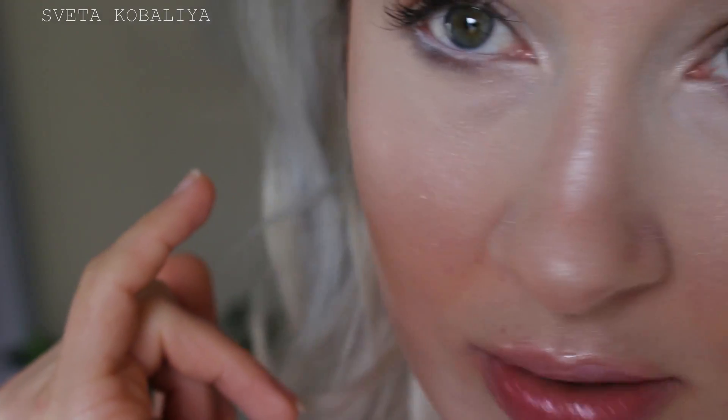Hey guys, it's been about two and a half hours and I'm standing in natural light to show you the coverage. As you can see, it's barely creasing — just the natural fine lines that I have. My skin feels really hydrated and I'm really impressed. Usually with hyped-up products I'm not going to lie — a lot of the times they're hyped up for a reason, but sometimes people just buy them because they're talked about. So yeah, this is my little check-in — see you in another couple hours.